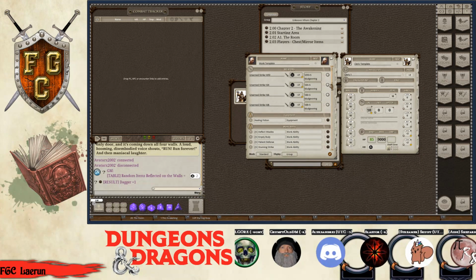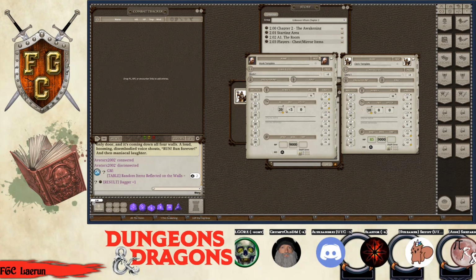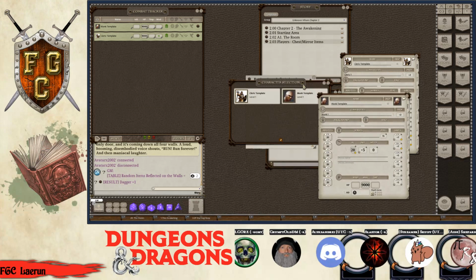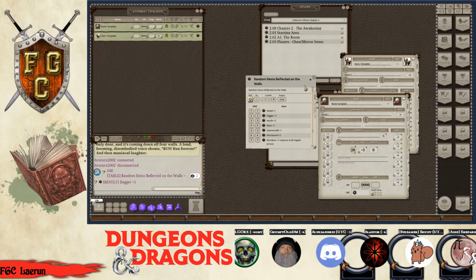All right. So anyways, this character here is a monk and a cleric. Now I have tokens for each one of those. So now that that's happened, I'm going to drag those to the combat tracker. Okay, there's that. And there's that. So there's your two characters. Now you notice I didn't put those on the map. I put them on the combat tracker first.